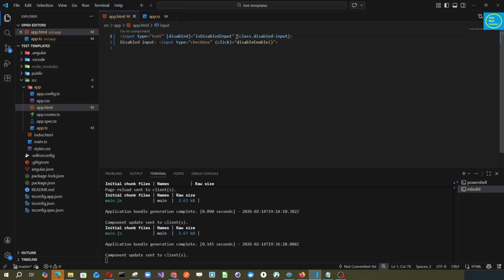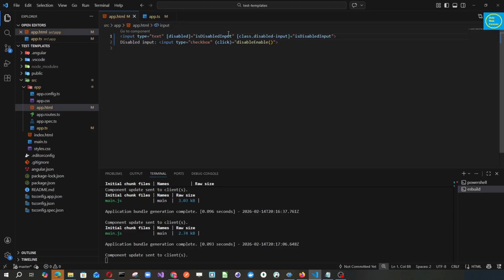And on right side we set is disabled input property to this class binding. And how this class binding works: if value of this property is true, this class disabled input will be added to input. Otherwise, if this property value is false, class will not be set.